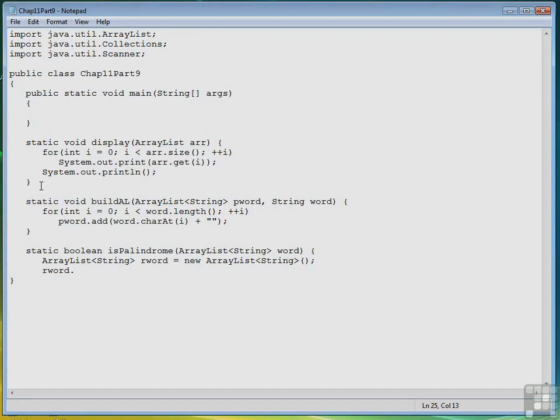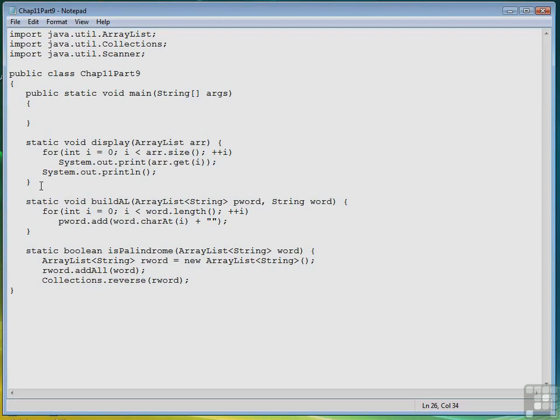The way we do that is using a method called addAll. AddAll takes an ArrayList as an argument, or actually any collection, and adds the contents of that ArrayList into the original or the calling ArrayList. So if we write rWord.addAll(word), all the elements of word are going to be put into rWord. That will give us our ArrayList of letters that we're now going to reverse, and we do that by calling a method from the Collections class named reverse that takes an ArrayList or any collection and reverses its contents, so that what's first is last and what's last is first.